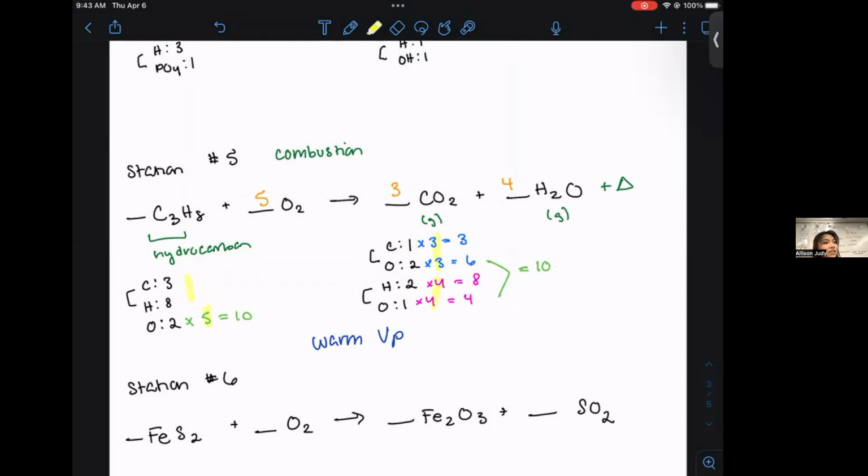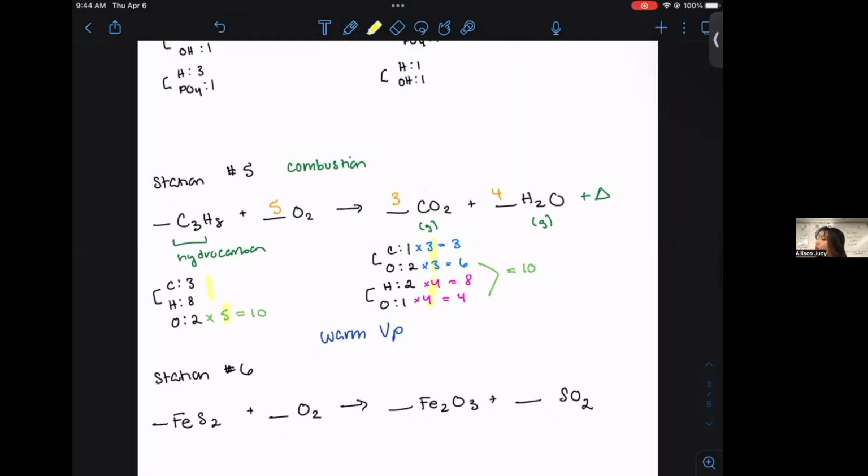Once I write the equation, do I mess with the subscripts when I balance? No. If you mess with your subscripts when you're balancing, you need to stop. You need to say no. Okay. So how would I say this out loud? What does this translate to? This tells me in this chemical reaction.